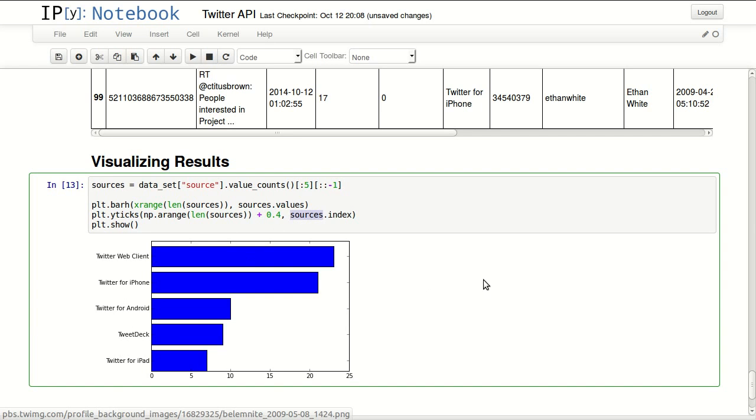So we can say in here that Twitter web client is the most popular within these 100 tweets. iPhone comes in second, Android third, TweetDeck fourth, and Twitter for iPad fifth. So these are interesting results to know about people who are tweeting about IPython.